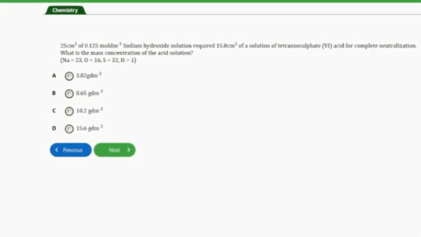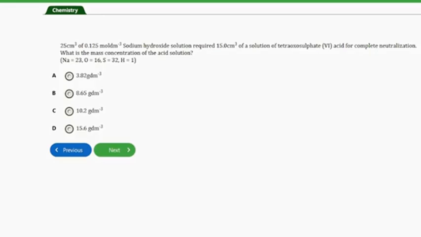In today's video we have these questions here to solve on the topic acids, bases and salts. So guys, here we're going to majorly focus on acid base titration. So let's consider the first question here.